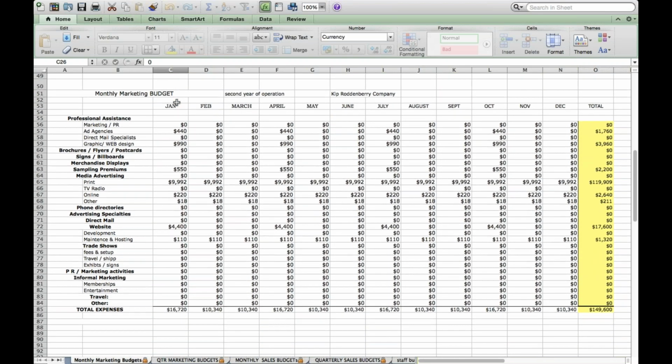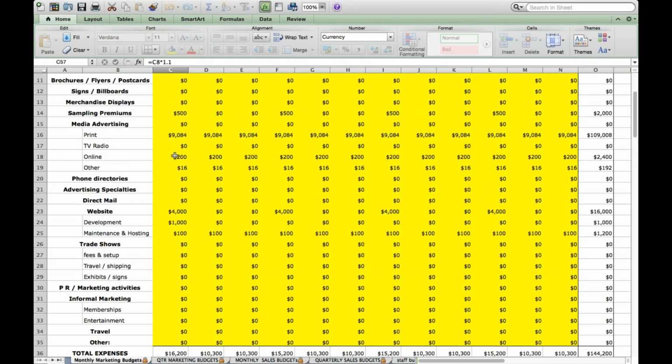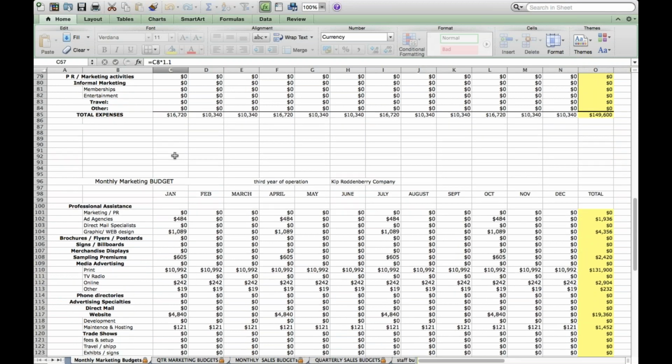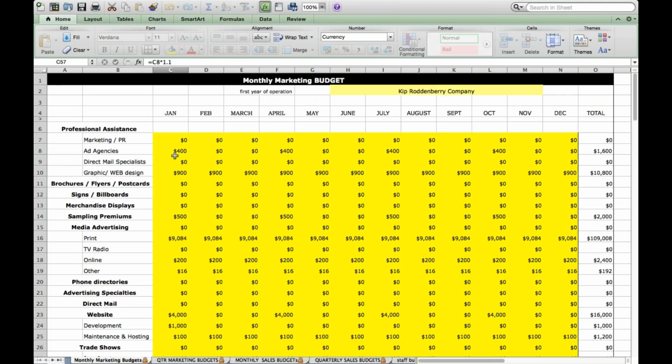Just remember to do it for all 3 years. Now you can see that in years 2 and 3, he basically wrote formulas to increase it by 10%. Because he said, I'm not sure how much I'm going to spend until I know after the first year. I'm not going to know how much I'm going to spend in year 2 and year 3. So he just basically increased his cost 10% a year. That's fine. But again, think about when you're going to spend the money. Think what month you'll spend it in. If you're doing Halloween, you're going to spend your money in August, September, and October. Advertising in January, what good's that going to do if your store's not open except 3 months a year? So again, think about when you're going to actually spend the money and make sure you put it in the month that you plan to spend it.